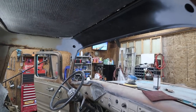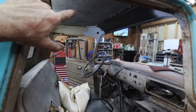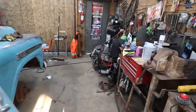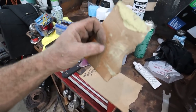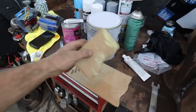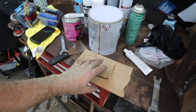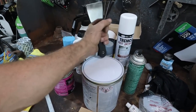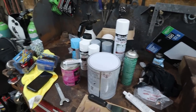I'm gonna do another coat or two, just because there were some imperfections and that side, the Bondo kind of screwed up. Well, I shouldn't say screwed up. It started getting hard on me, but it ended up I had enough. I unfortunately didn't think of getting a proper plastic squeegee because this is not very flexible, so I had to improvise, so I can try to smear that on. Anyways, that's done, so I don't need any more of this. We are done with Bondo on this project.